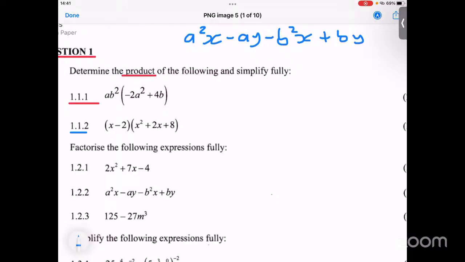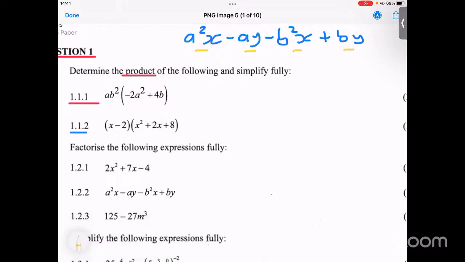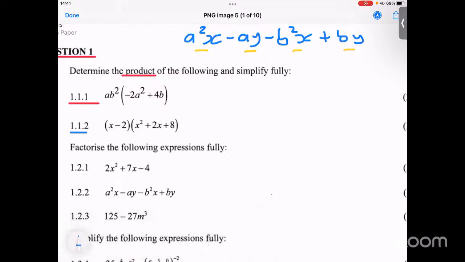Okay, it looks like these things are already grouped, but most importantly, you need to be aware that you've got 1, 2, 3, 4 terms. It is 4 terms because each term is separated by a plus or a minus sign. In between, there must be a plus or a minus, and that's how you know it is a term. So it looks like here, you can take out the a as a common factor.